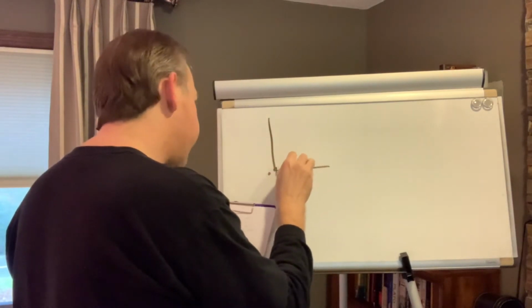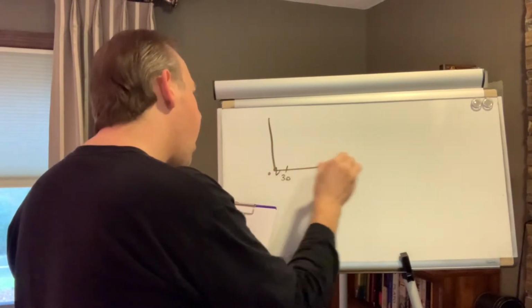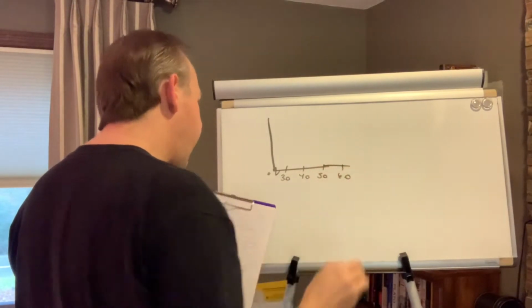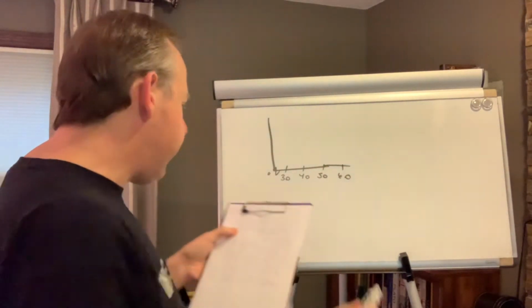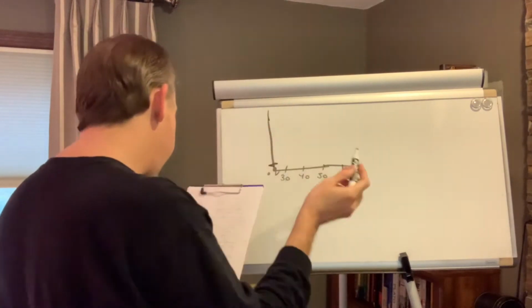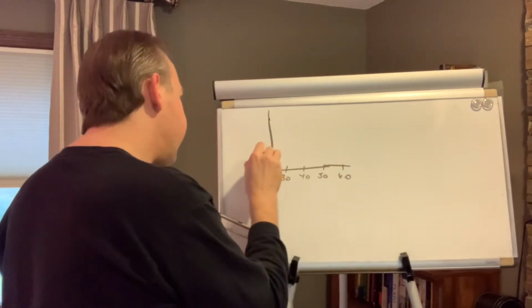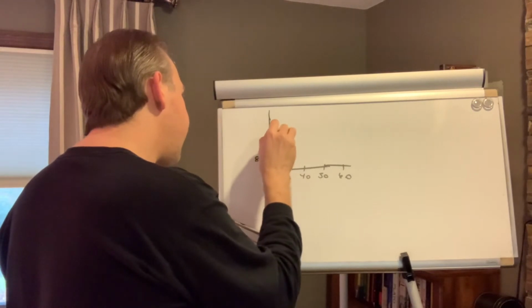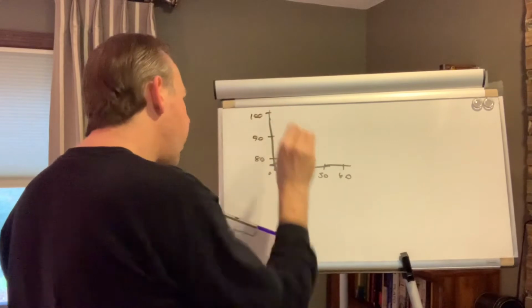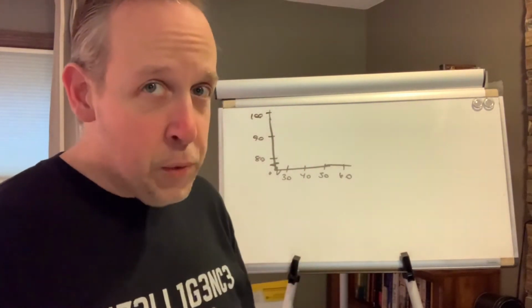You can certainly mark whatever increments work for you. I have a break and I'm going from 30 to 60, and then a vertical break, and we have to go from at least 80 to 95, so we'll just say 80, 90, and 100 over here. All we're doing is graphing a quick scatter.